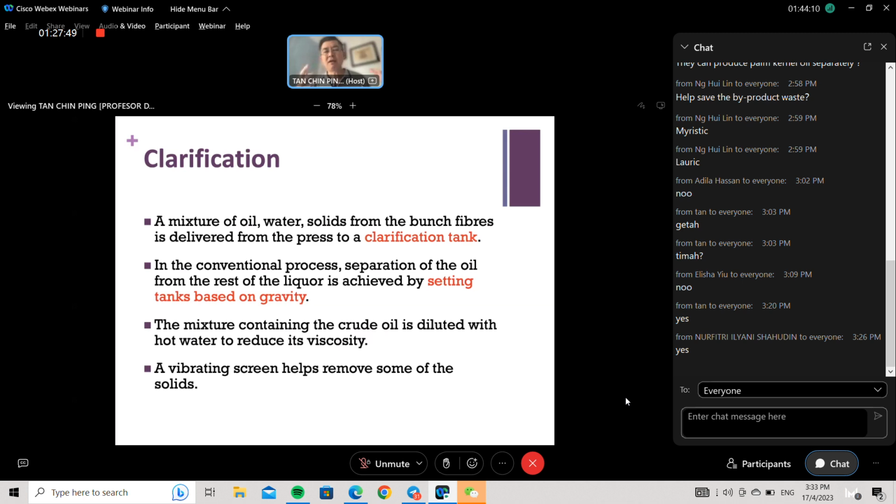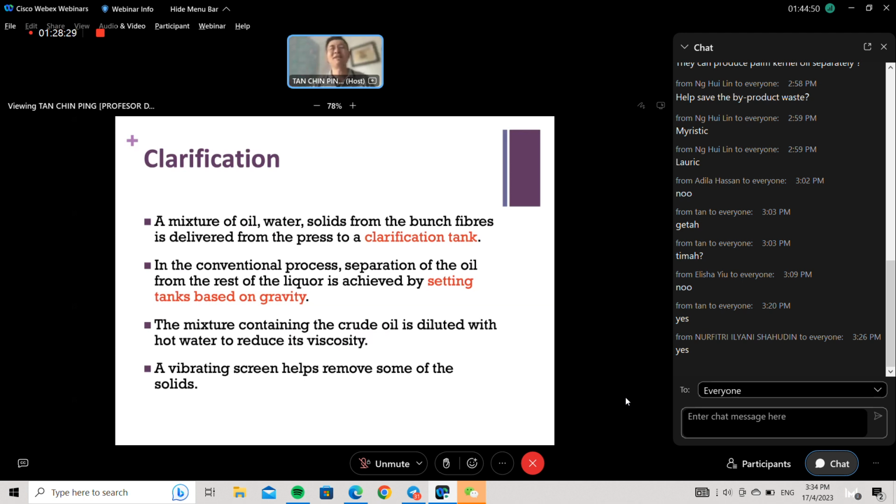After you mix the very high viscosity crude oil with hot water, you let it stay in those clarification or settling tanks. Based on gravity, water will move down. It will drag together with it some sand and so on, while oil is going to float on top of it. Eventually you remove the bottom part of water and take a sieve to pass through the oil. The oil will pass through, and whatever solid you have will stay on top of the sieve.